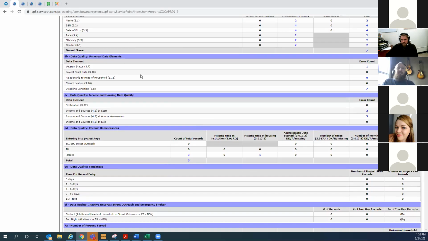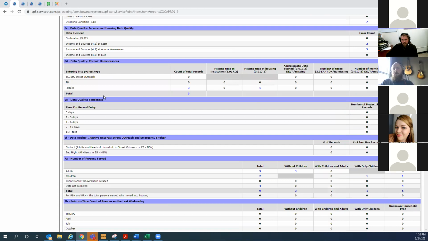Universal data elements, again, this stuff should be super low. This is stuff that you should be able to knock out and get down to zeros. And I think Derek and I had looked at some data quality for Monterey. And to your credit, I think you guys mostly do a really great job for data quality. But the idea is to make sure that you don't have any errors, that there's zero information missing.